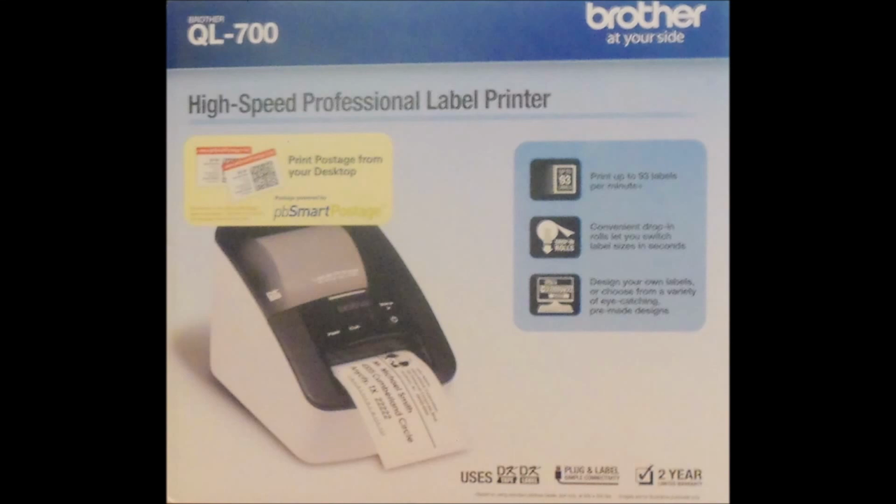Although there is no monthly cost for the service, you are required to purchase your supplies from Pitney Bowes, and when comparing the cost to the price of an individual stamp, it does raise the cost of your postage significantly. And the basic service offering is extremely limited. You can print first-class mail and media mail, but other types of mail, such as being able to send priority mail or print your own labels, those services are not included in the basic service.